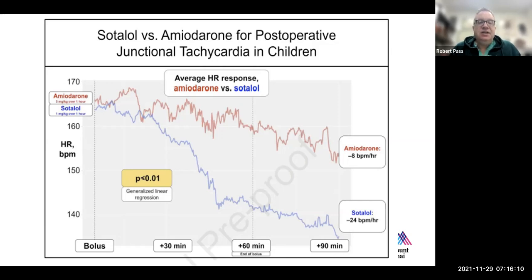I suspect that what they realized was that when they read the literature, there was enough on IV Sotalol that it would not have gotten into a high impact journal unless it was a little bit sexier. So instead, they did a retrospective analysis looking at a 5-year period specifically in the treatment of junctional ectopic tachycardia. That is novel and different, and in fact, it got published in Heart Rhythm, which is a pretty prominent journal. So I guess it was a good decision.